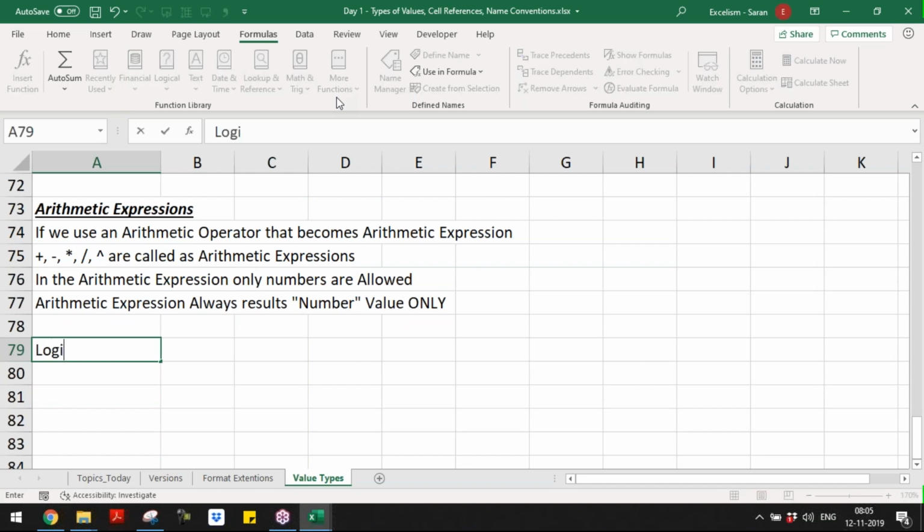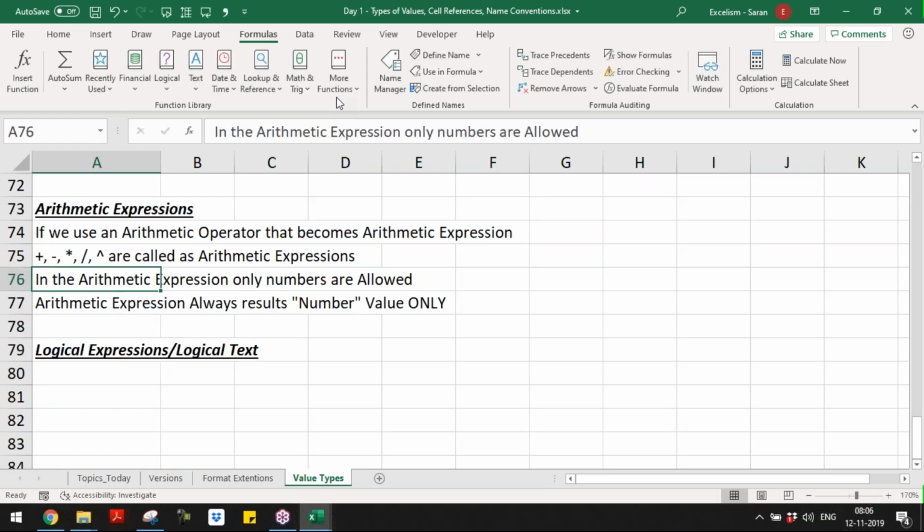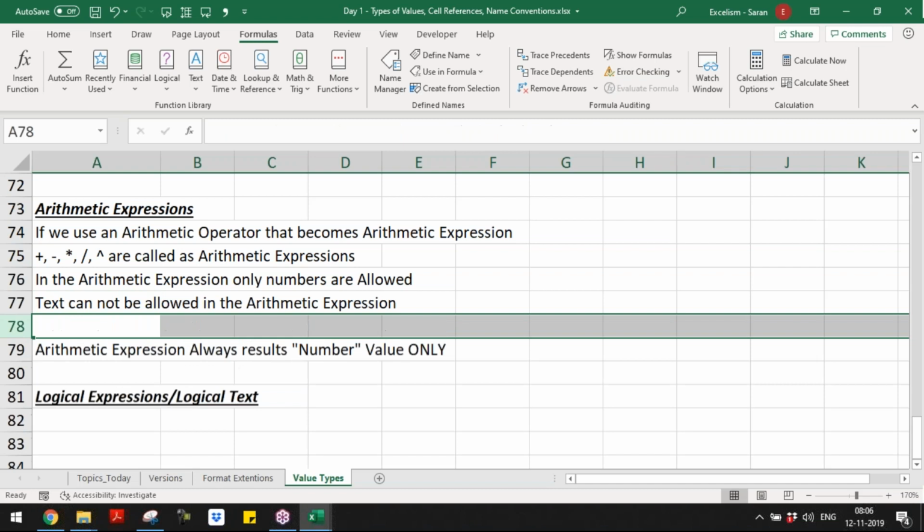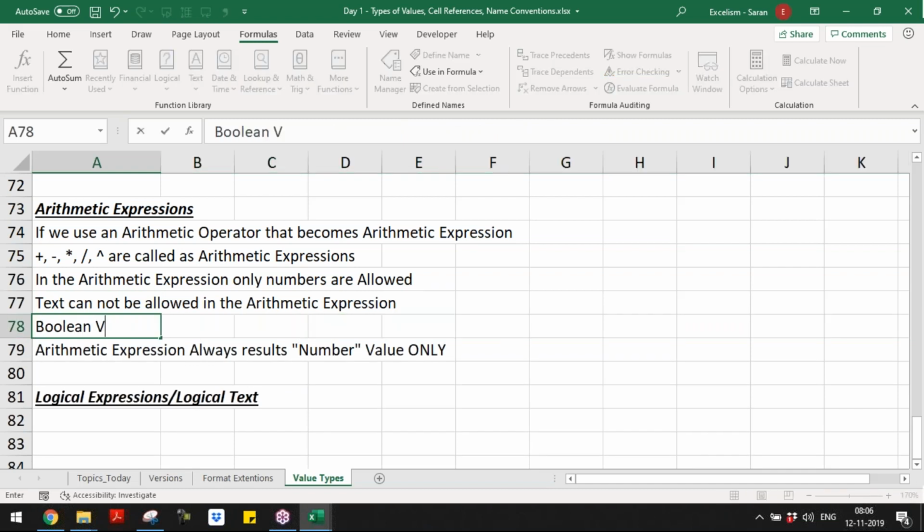What is the meaning of logical expressions or logical tests? Here it is the other way around, text cannot be allowed. Obviously, that's the other way meaning, but in an arithmetic expression, a Boolean value can be allowed. Try to understand the architecture.